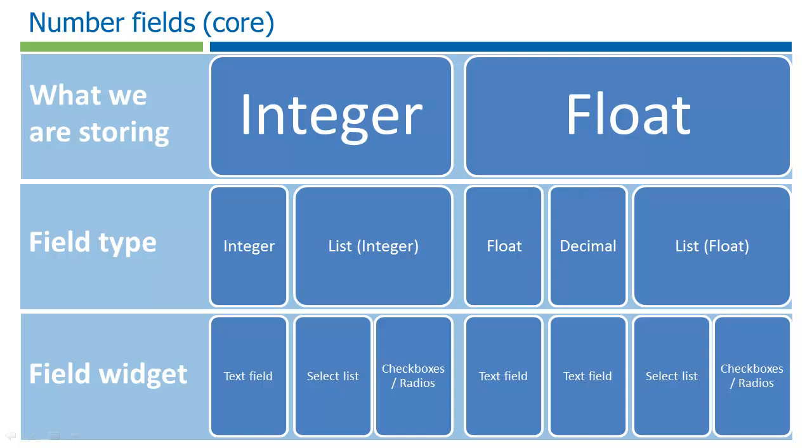One useful option I should note about numeric lists is they can be used with alphanumeric options. This might at first seem confusing - why not just use a text list instead? What the numeric list is doing is it's storing a number reference to an alphanumeric option, and this can be very useful in certain situations to help you standardize your data. So let's say for example that you're creating a survey where the answers are ratings one through five. But instead of just having people select a number, there could be text qualifiers such as a three might be average, four might be above average, and five might be excellent.